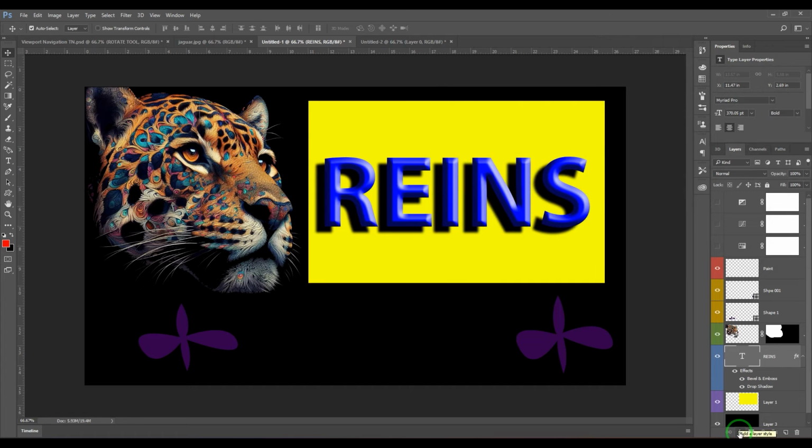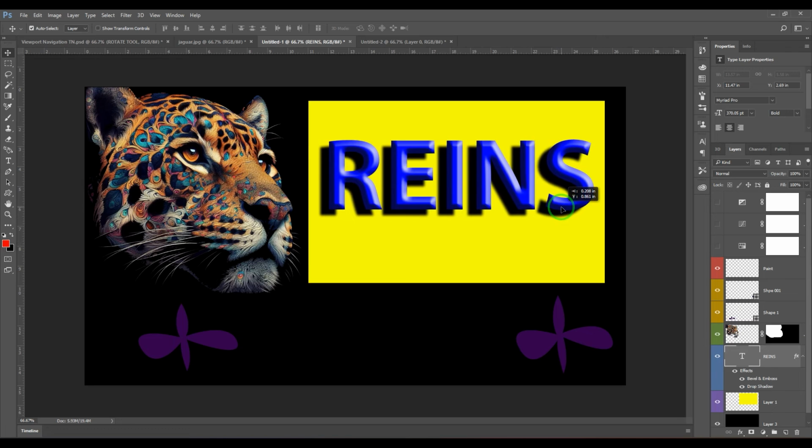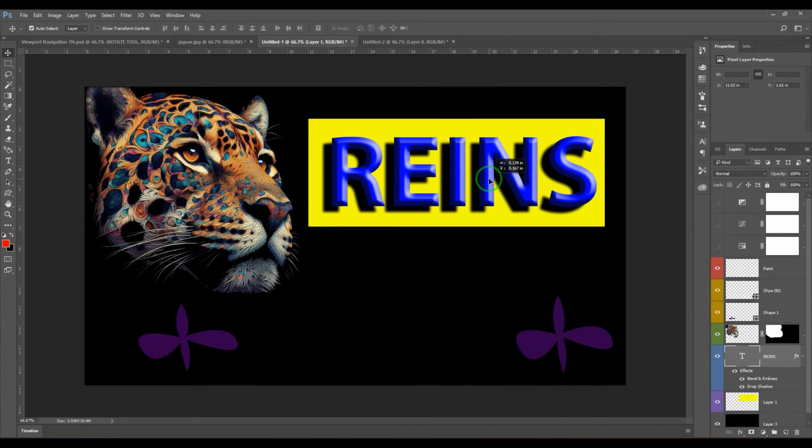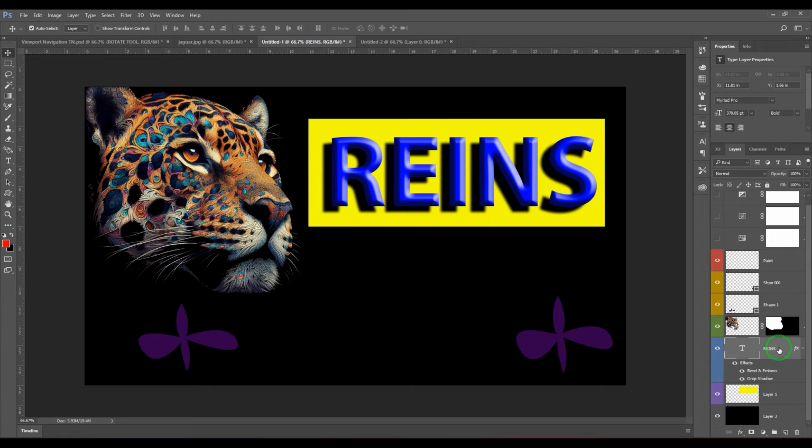That is possible with this FX layer. Now one thing is, when I move this text, the background should also move along with it. So how do I do that? You need to select the text layer, hold shift, select the background layer, and click this button called link.